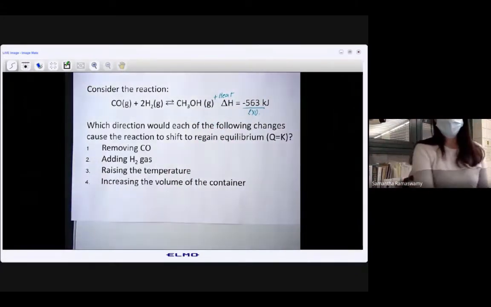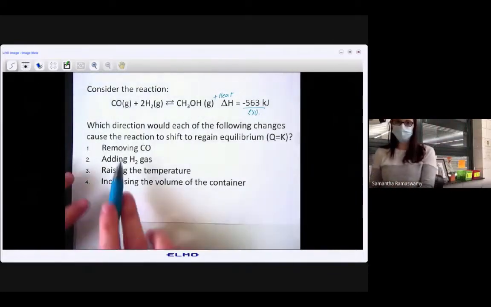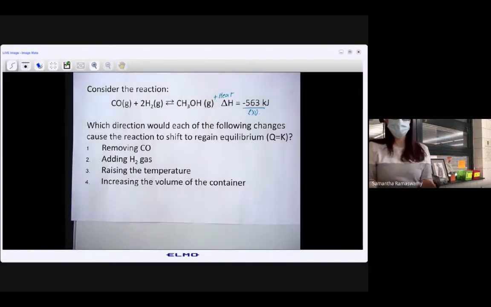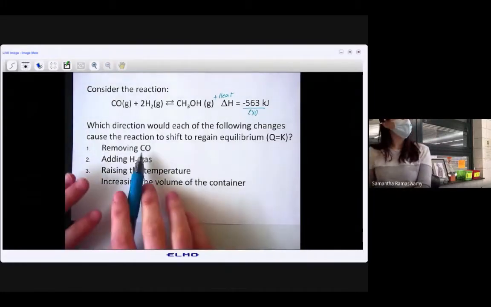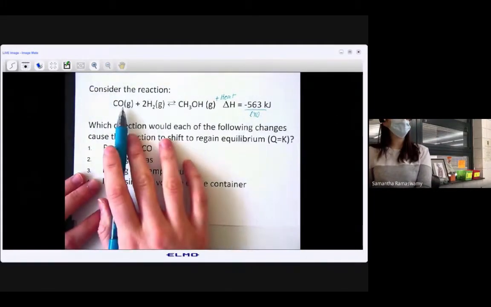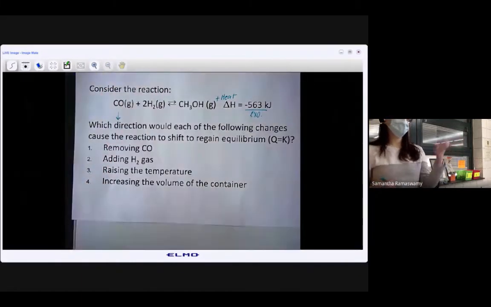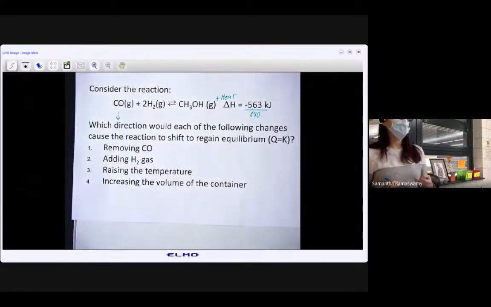there. So the first change that we're making, remember this is like being at equilibrium, right? Our ratio is balanced. Then we make a change. We're making a change to a system that's already at equilibrium. So this says we remove CO. So here is CO on the reactant side. If we're removing CO, we're taking carbon monoxide away. Well, now we're no longer at equilibrium. Now we don't have enough reactants. We just took some away. So the reaction is going to shift in a way. We don't have enough reactants. It's going to shift so that we make more reactants.